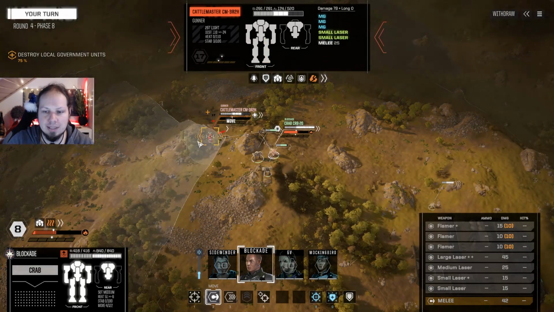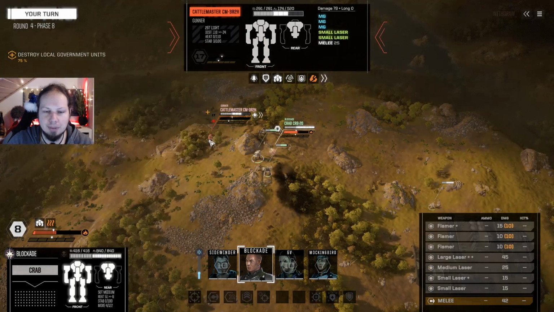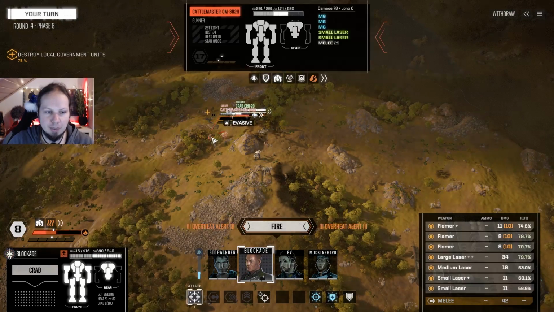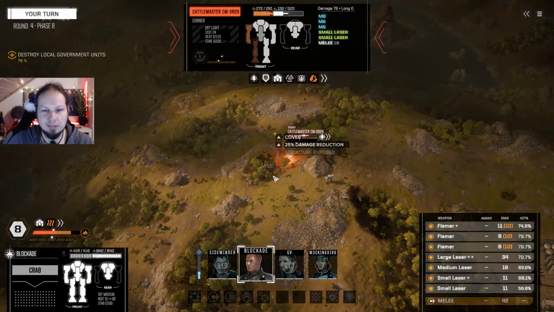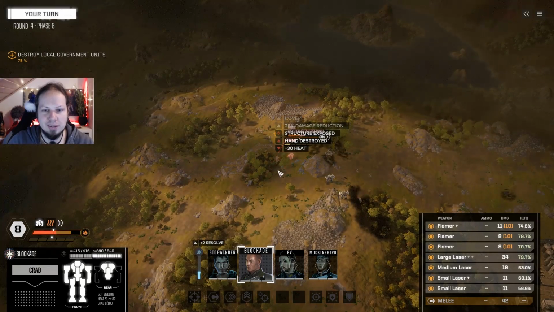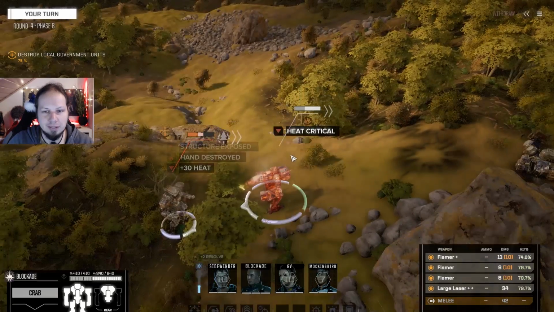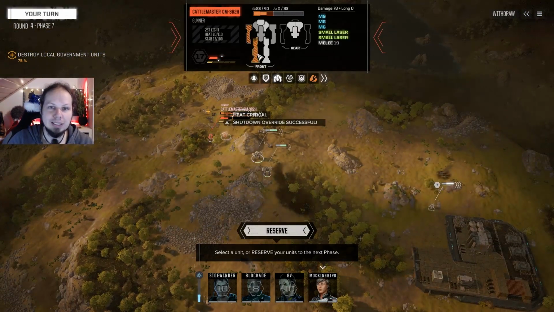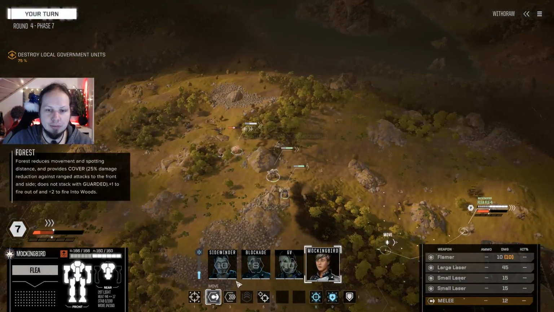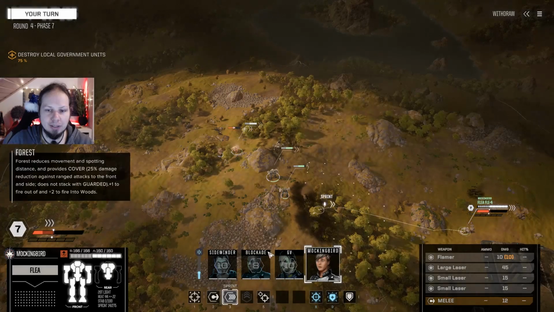Yeah, that's what the crab does. Hello, crab. Move order received. Crab is a little bit hot, but you know what? I don't care. Giving them everything I've got. 30 heat on the target. Oh yeah. Got an override successful. That's good. Frying my internals. Yeah, I know. It's gonna be fine. Don't worry, man.